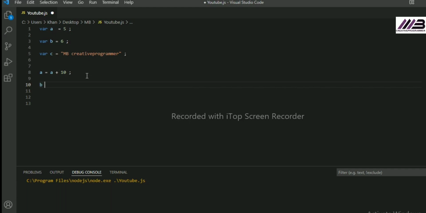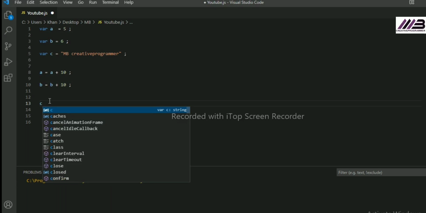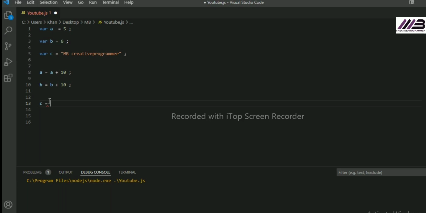Now we will define b, and b equals b plus 10. After this addition it will give us 16, because here we have given value 6 to it. And now we will do one more thing. We will write c equals c plus, and we will write some string value, and this string value will be stored in this.